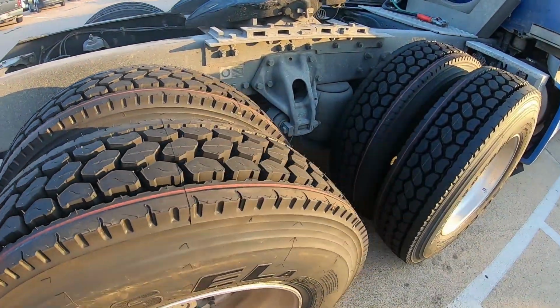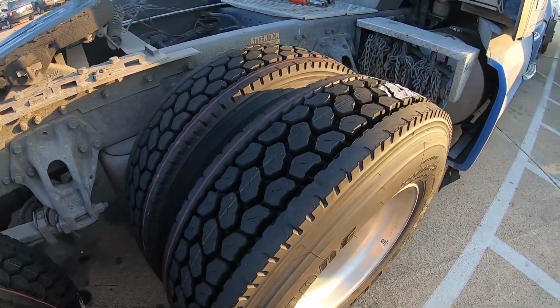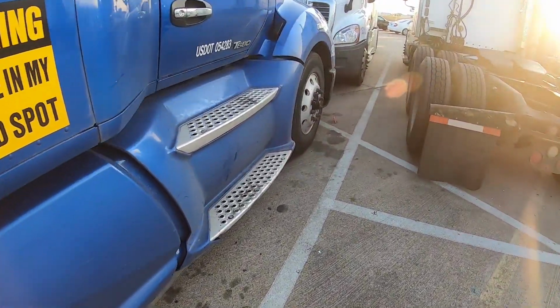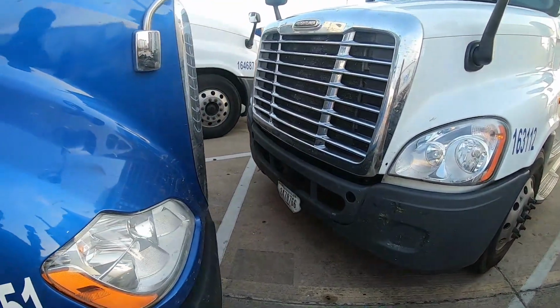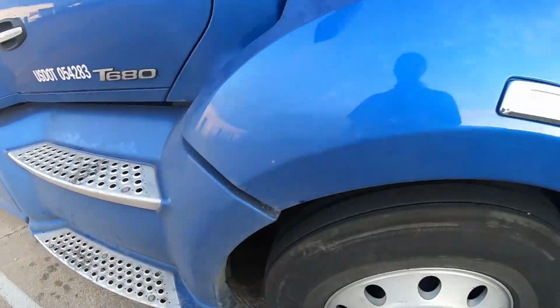Kind of happy to get new tires. My last set started to pick up a lot of metal. I had a lot of chunks missing out of them, just a lot of stuff. And then I got 2 really good front steers. I can't do my pre-trip right here because the parking here is a little on the tight side, so I'll do my motor pre-trip here in a minute.